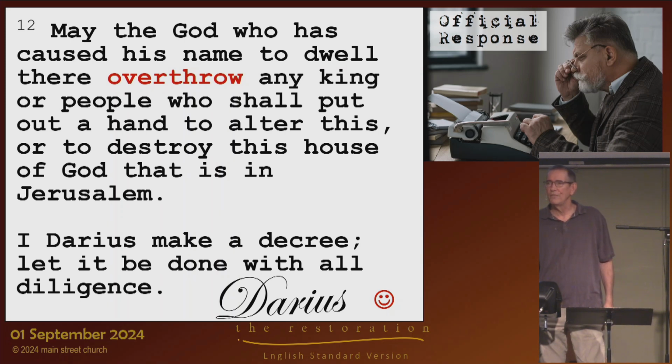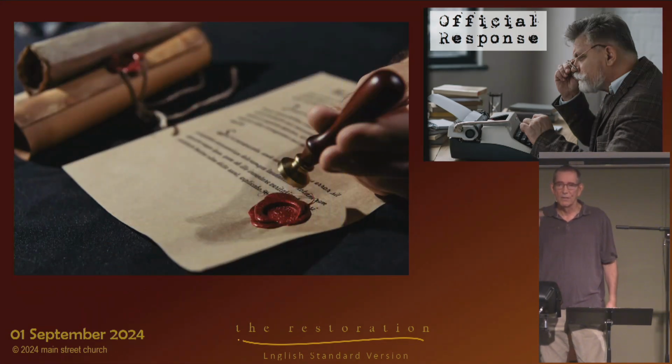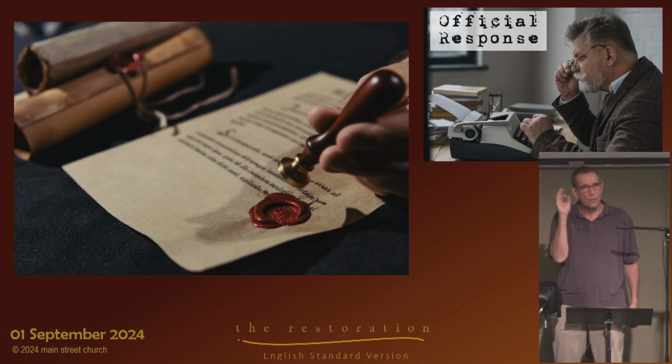Many times if you go to a bank or something, you have to prove who you are. You sign your name and your signature is supposedly unique enough to identify who you are. These guys never relied on signatures to prove who they were. And this is where the seals come in. Because instead of signing, what he would do is just put a seal on it like that. And that seal had his specific emblem of his kingdom that couldn't be copied.